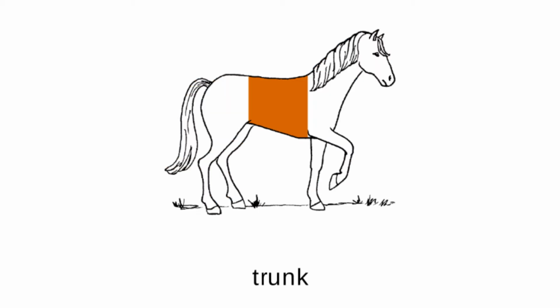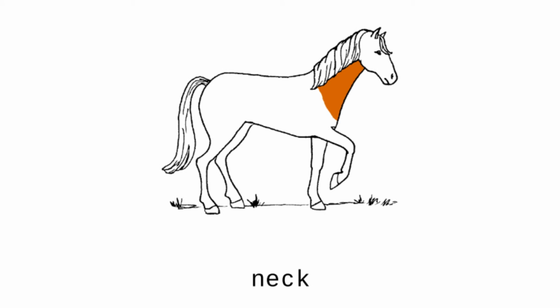The trunk of the mammal is long and is also called the body, or in humans, the torso. It contains the major organs of the body, like the stomach, liver, and intestines. The neck of the mammal can be long or short. It connects the head to the body, or the trunk, and the neck contains the spinal cord and the spinal column.